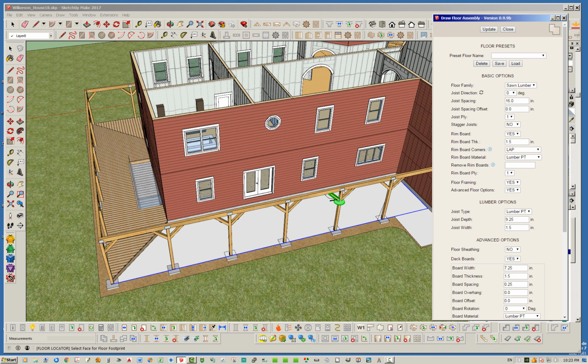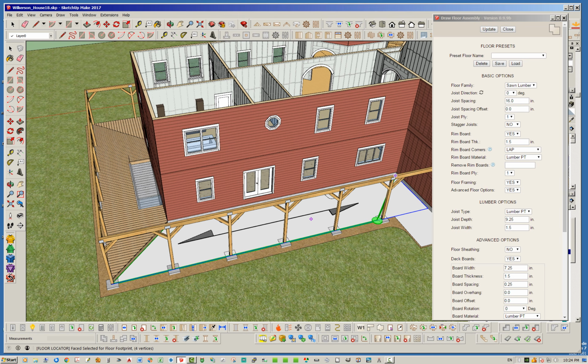Now, when I click this face, it's going to go ahead and try to create that deck. Now, granted, my model is really big and heavy right now. I do need to clean it out a little bit and purge it, but it's going to be slow. So let's go ahead and update this, make sure I've got everything I want, and click it. It's going to take a little while because this is my older computer running 2017, my Windows 7 machine, so it is running a little slow. It'll take probably a good 30 seconds or so. I'm hoping it won't take that long, but we'll see.